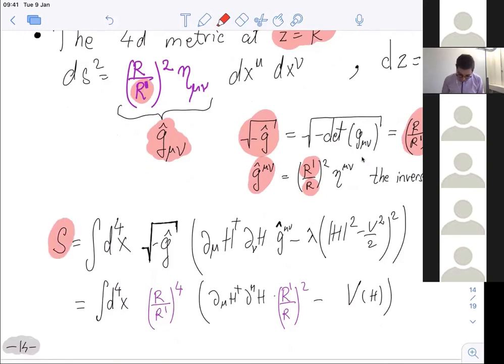So this is the action. We are localizing the Higgs on the infrared brane. We can write this action first as the integral over 5-dimensional space, and we can integrate over the fifth dimension, inserting a delta function for the localization, delta of z minus r prime. When you integrate over y, this is what you get. This is what you start with. Now we can plug in the volume factor and the metric, so it will be r over r prime to the power of 4 and r prime over r squared, and now these contractions are with the flat space eta mu nu.